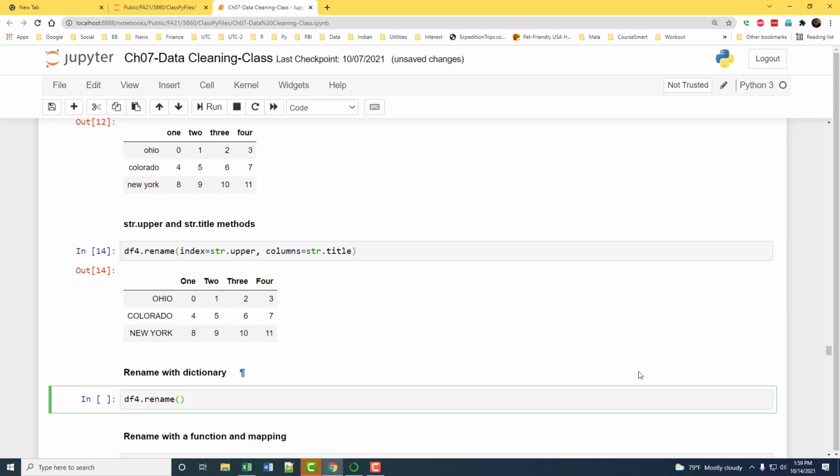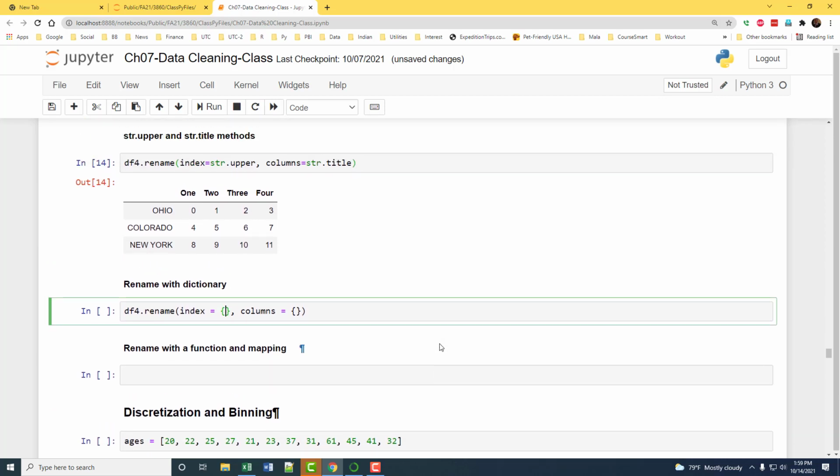Now again, remember index means row labels, column means column names. So now you can specify a dictionary here, specifying only those rows and those columns that you want to change. Not all of them.